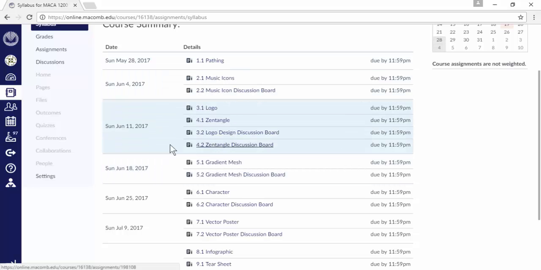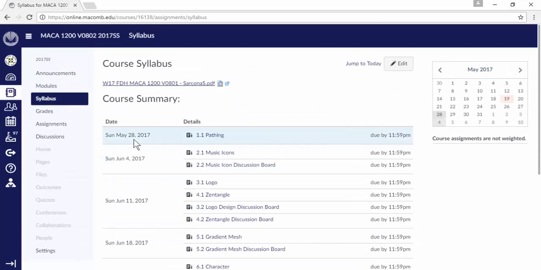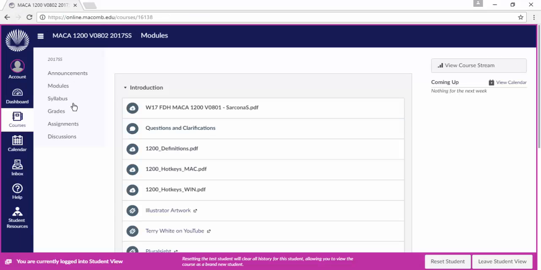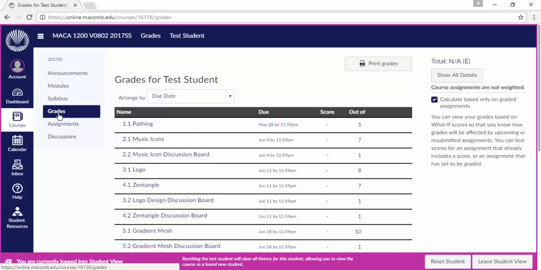Here's the assignments. Here's stuff that's due or when it's due. So make sure you pay attention to those, because it's very important. This is an 8-week class. We're going to go twice as fast as a regular 16-week course. All right, I switch to student view. That way you can see exactly what you're going to get. So syllabus we'll get to in a second. Here's grades. Make sure you pay attention to the grade area, because you need to know what grades you're getting on stuff, when stuff is due, and how many points it's out of. We'll get to that in a second also.